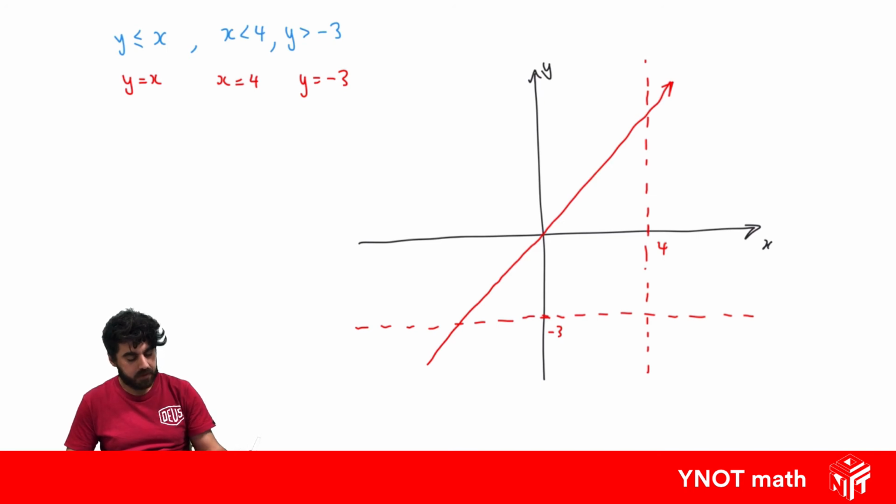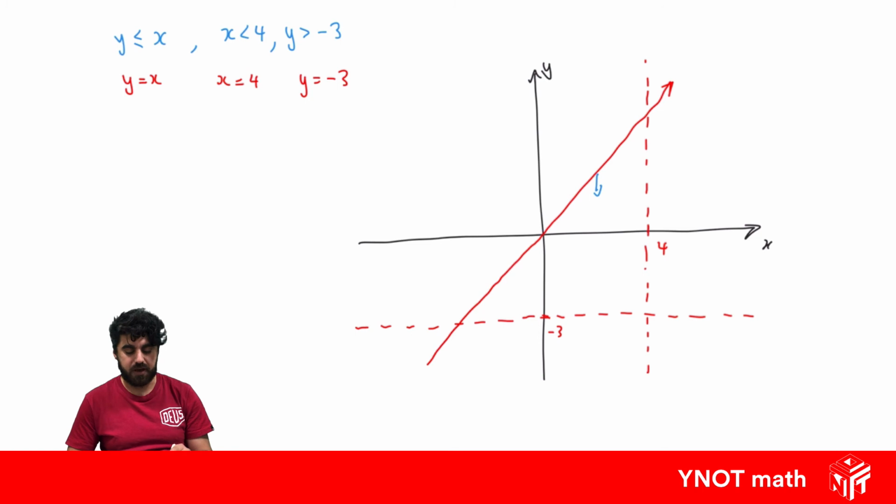Now, which region are we shading in? This region here, this one here, in the middle. So we need to do a bit of an analysis on all the inequalities. So where are the values of y that are less than or equal to the line itself? Well, that's everywhere below the line. So if you want, you can put in a little arrow saying that our region needs to be below this line. Now, where are the values of x that are less than 4?